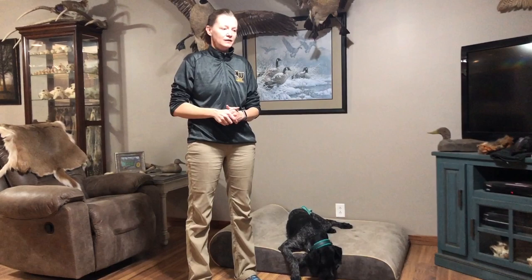So the things that she's been struggling on most outside are still that back command. That's something we can easily work on in the house, so we'll do that. Also, we haven't introduced her yet to antlers, and I think it's a fun thing. We don't ever get to use them in the German testing system, but most folks have a desire for their dogs to pick up antlers while they're hunting in addition to game. So we'll introduce those as well.